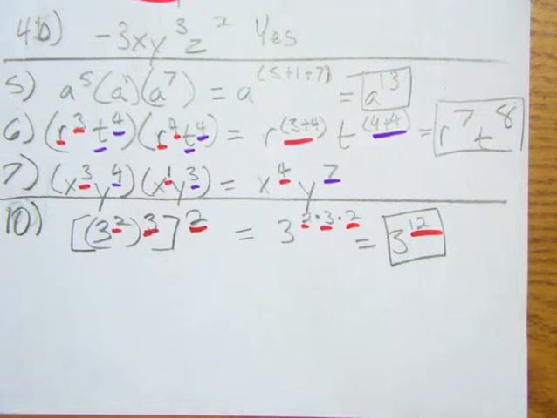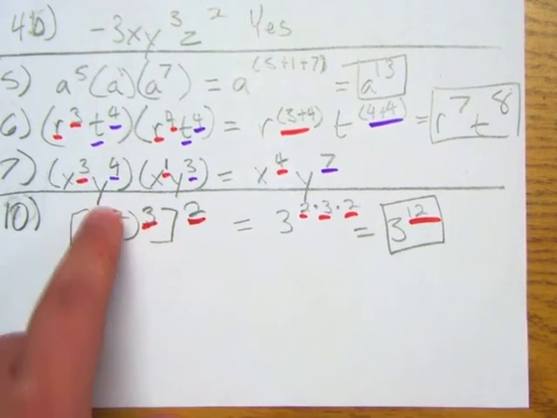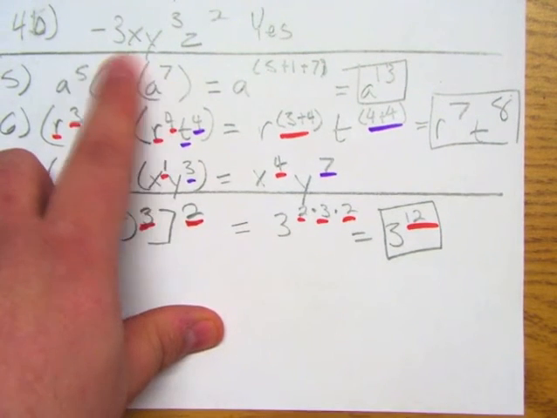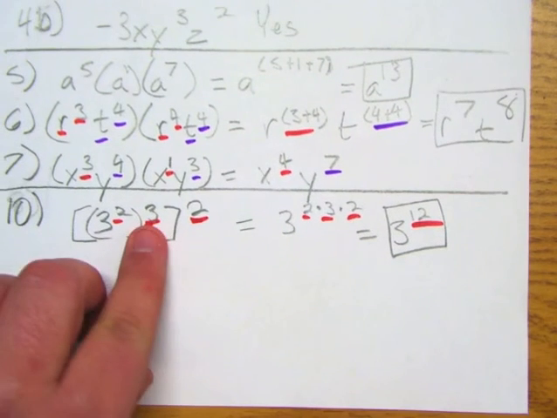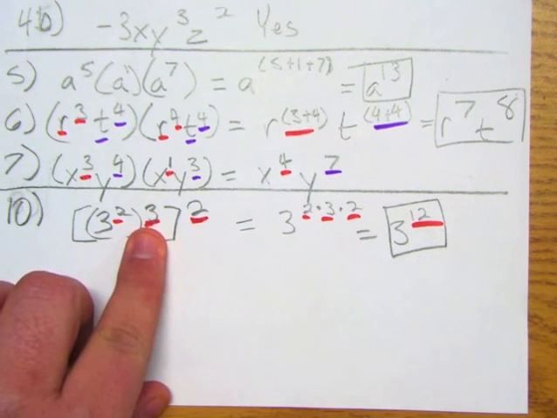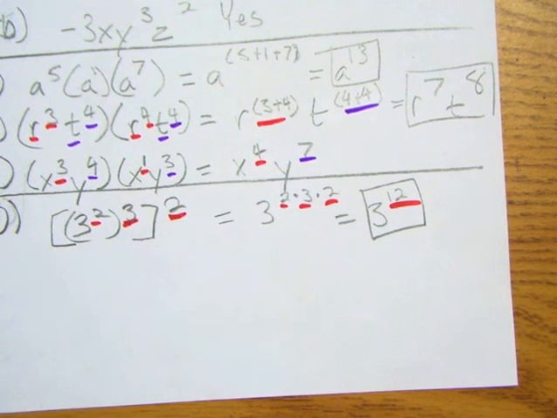Now, where you're going to make your mistake 3 months from now when you take the standardized test, you're going to get confused. You're going to multiply when you're supposed to add, and you're going to add when you're supposed to multiply. How do you keep track? The brackets, the placement of the number, right? If it's inside the parentheses like it was here, you just add them up. See how the 7's inside the parentheses, the 1's inside? See how the 3 is outside? See how the 2 is outside? That's the informal way to remember. That's your clue, okay?